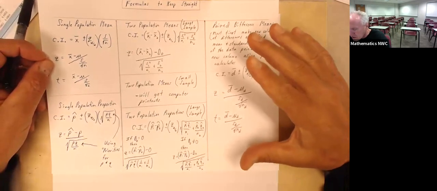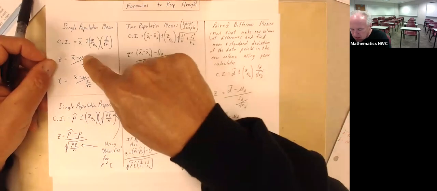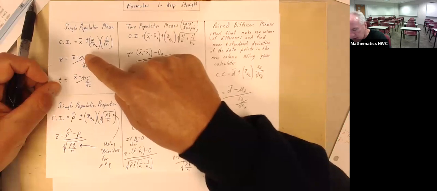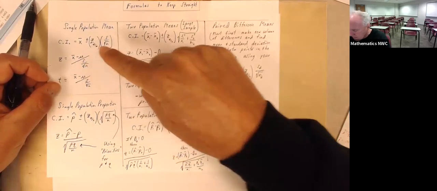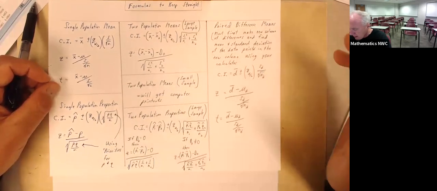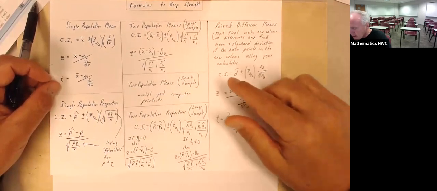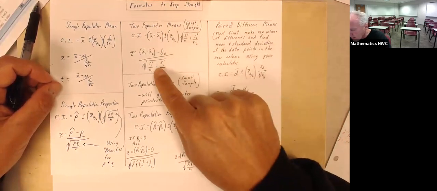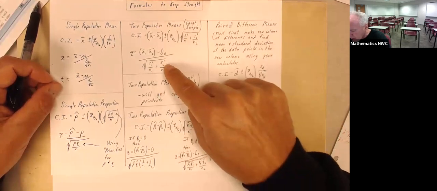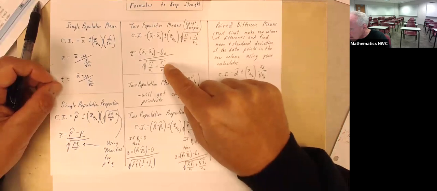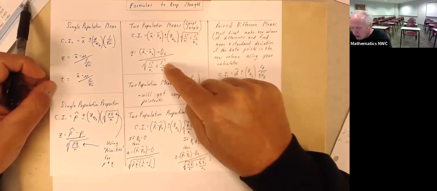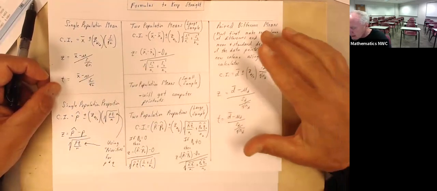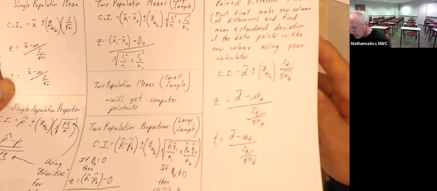Again, just a little suggestion. If you think you're in this type and you can't get all the details from the problem, that probably means I picked the wrong type of problem. Maybe I should have been some other place. An example, a real common mistake. People think they've got 2 population means, so they start going with this formula, and they only have 1 sample. They say, well, where's my second sample? Well, the fact that they didn't give you a second sample probably tells you you should have been over here in a single population. That's, again, just a helpful hint, okay?